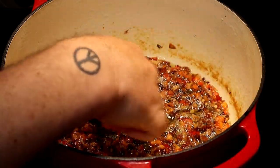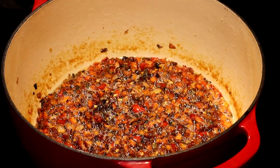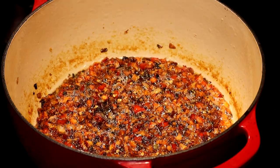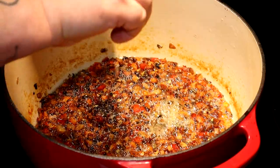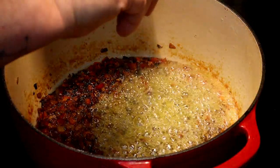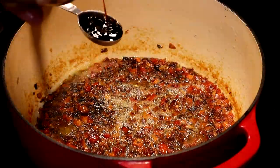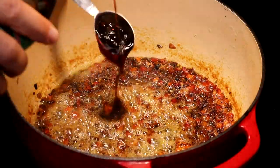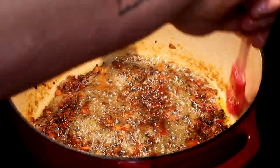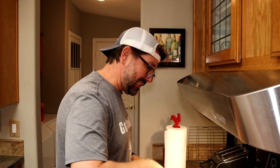All right, now you can really see it's got a bit of color to it, which is just what we want. So we wanna turn the heat down a bit so we don't burn anything. So now we're down all the way to low. Gonna add in our one full lime, the juice from one lime. Tablespoon of sugar. Then we'll add a tablespoon of dark soy sauce, a tablespoon of light soy sauce, and then a quick mixy mix, and this is just about done. Okay, so now that's all in there, we're gonna take it off the heat and let it cool.